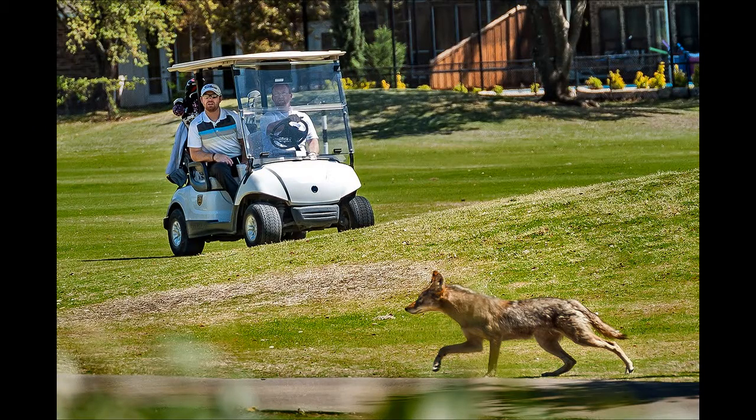Looking for Roadrunner received a score of 14 in the master category. That coyote in the foreground is a surprising element because my eye went to the golfers at first, and I think naturally people want to look at other people's faces, and then I noticed the coyote in the foreground. And so being able to capture that moment is really wonderful. The photographer is quick. The image is sharp.